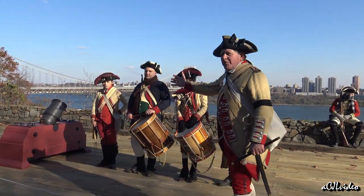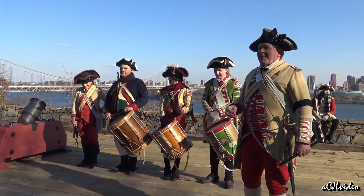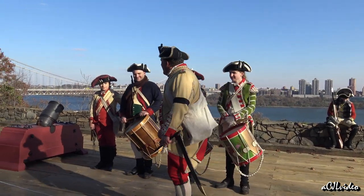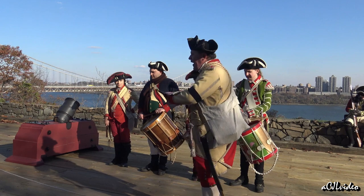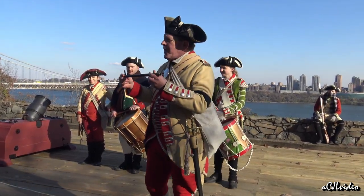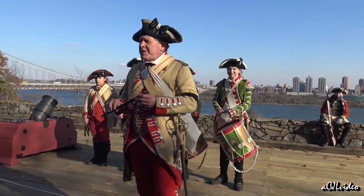So we're friends today, foes this afternoon, but we are playing the same music and we're joined for our music demo. So our fife is a very shrill instrument. You could hear it over long distances. That's why this was used. Very simple instrument, but it also could be heard and carries a nice melody.